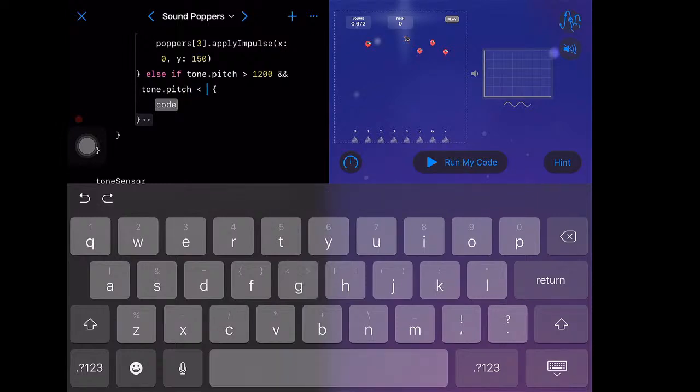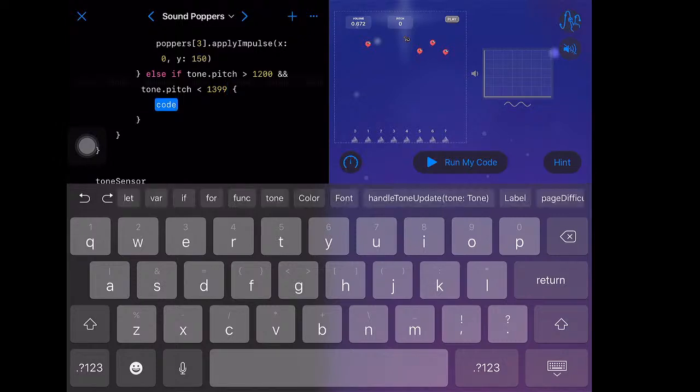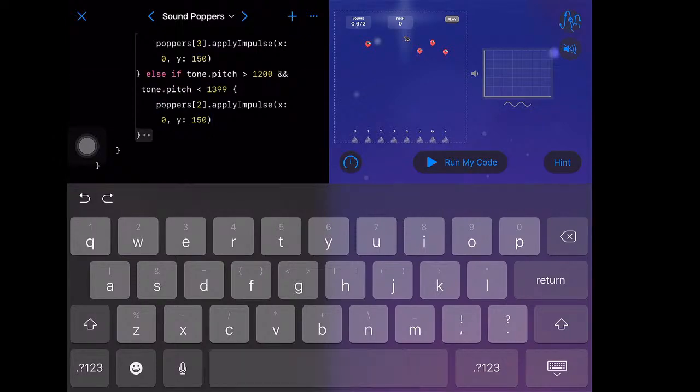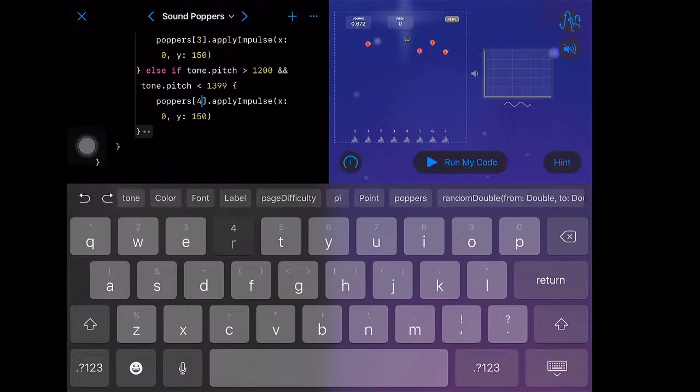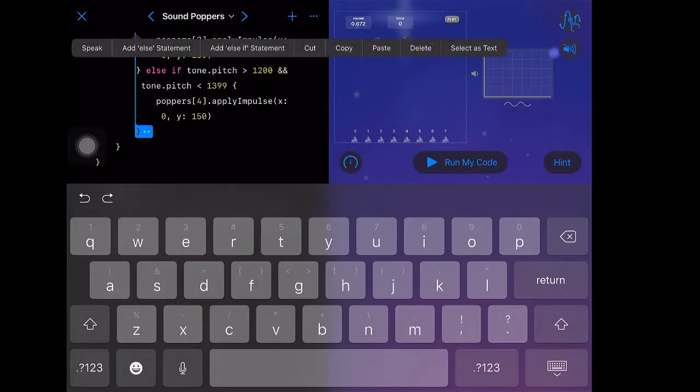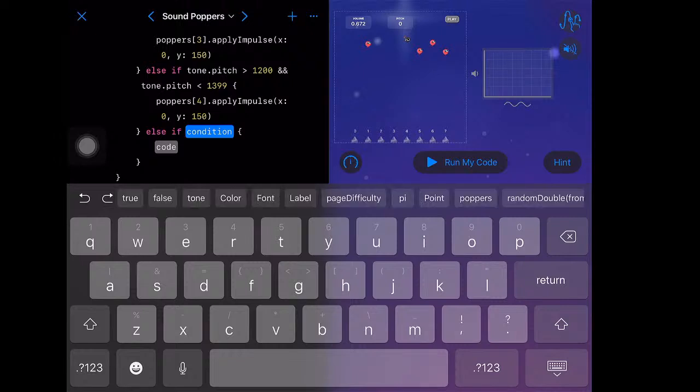That's going to be 1399. And maybe we want to give bigger ranges here so it's a bit easier to get to our value. We'll paste in this code again. Now we're on poppers at index 4. Oops, not R, 4. We'll add another else if condition here.